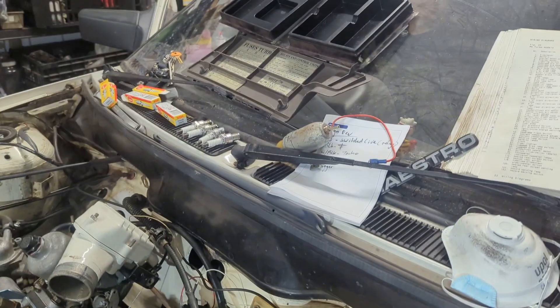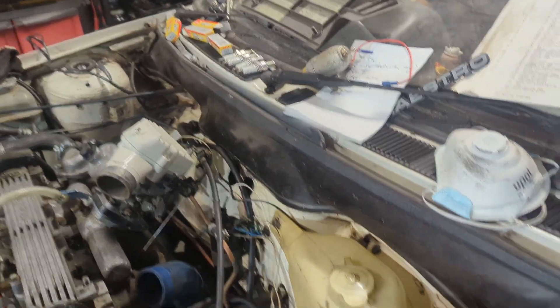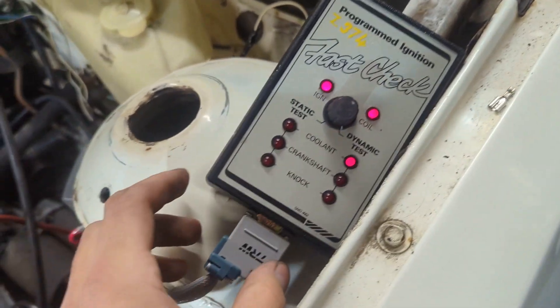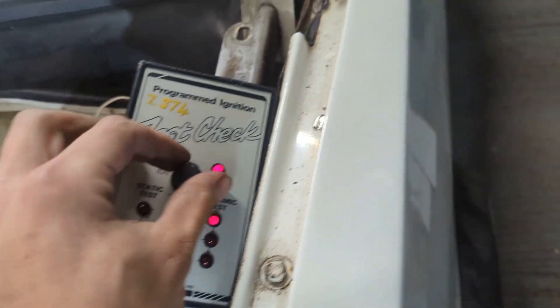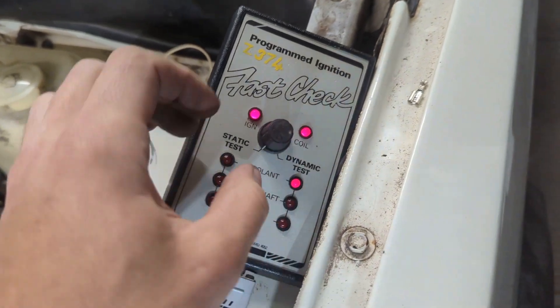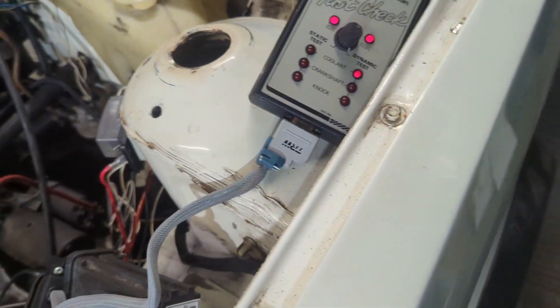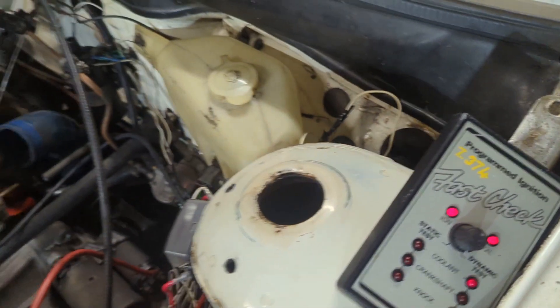If I just get Ben to turn the ignition on, the choke light should come on. There you go — see, coils working there. And it says on the static test they shouldn't light up, which they don't. I'm not sure why that one's lighting up there. Fuel — I think it's like the choke light, but it's basically ignition. The choke light is on.